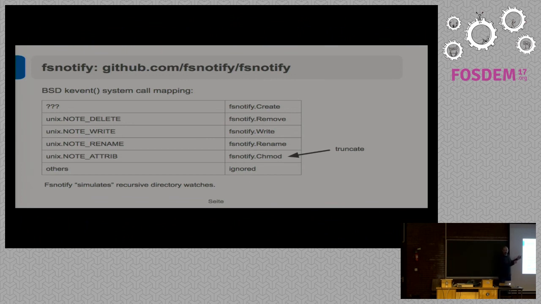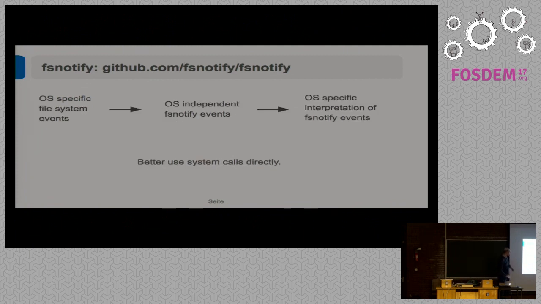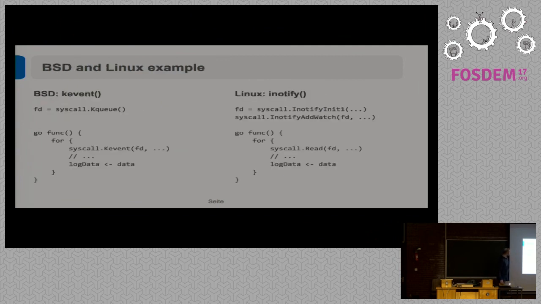So I thought, the functionality that I really need is a lot less than FSNotify actually does, because I don't want any kinds of file system events. I just want to know if there was a log line written or not. And I need to understand the underlying system calls anyway to figure out what these subtle differences are. So instead of having file system events mapped to FSNotify events, and then having some code working around differences between operating systems, I just use the underlying operating system calls directly. And it turns out that this is actually much easier than I thought it would be.